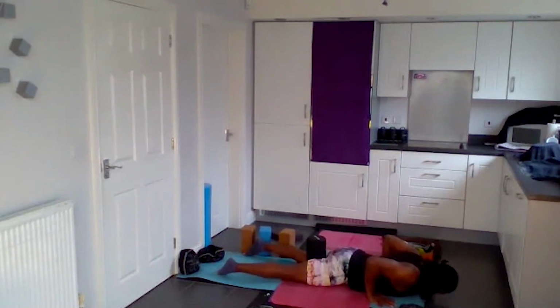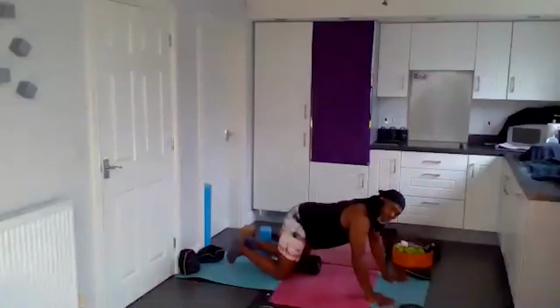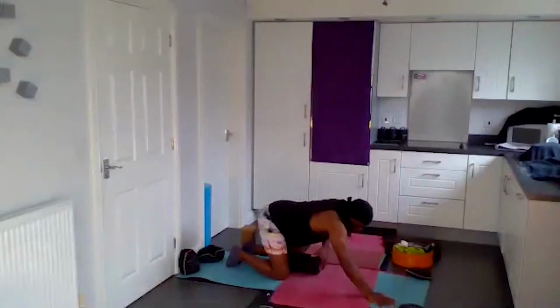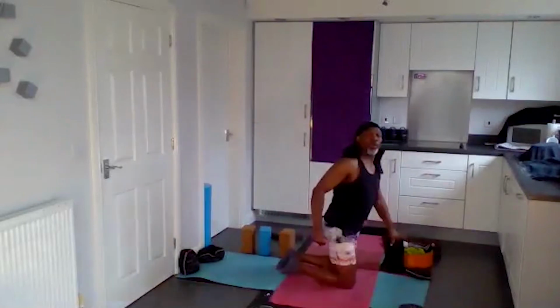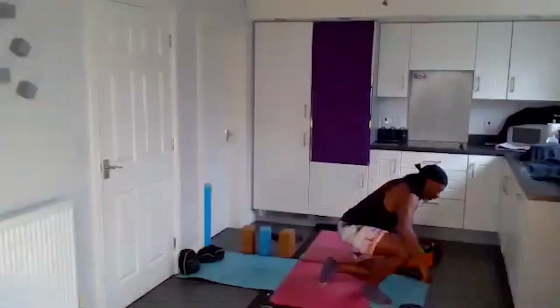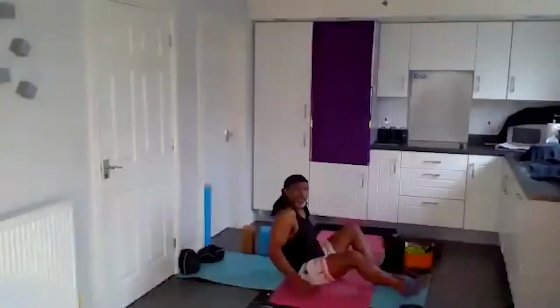Then release. Your hands under the shoulders, breathe into lower back, curl toes under. Exhale, press back to all fours. And from here, you lie down onto your back with the roll for abs. This version of abs is designed to release your back.